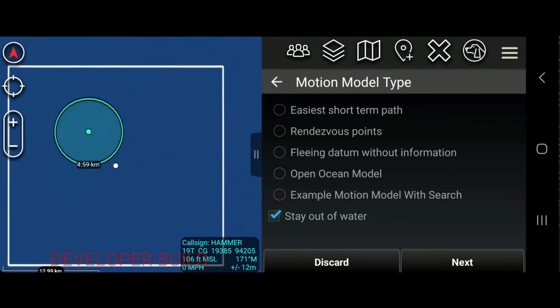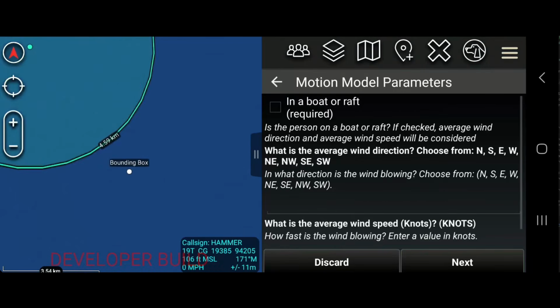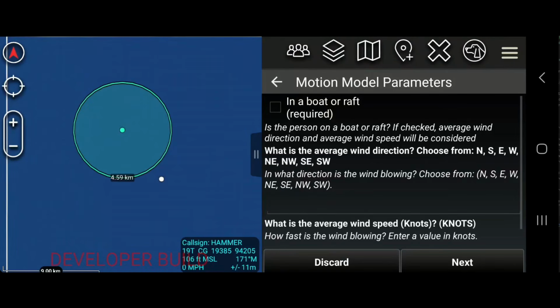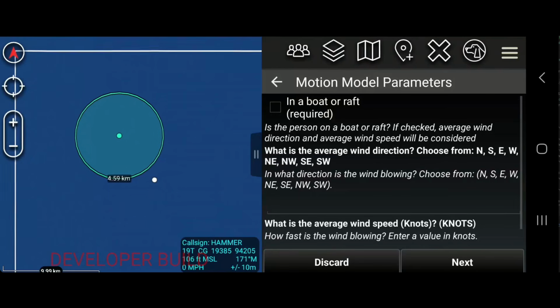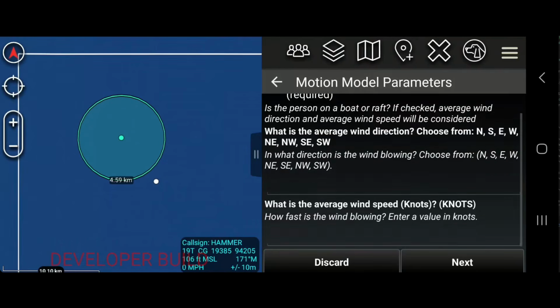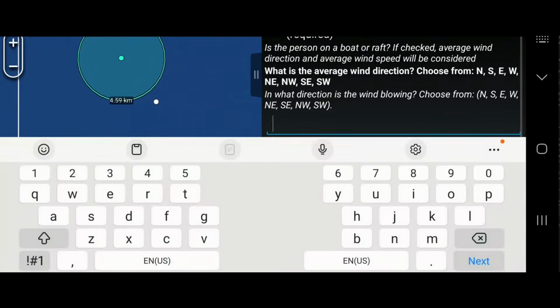And now I'm going to enter the open ocean model as the ocean model type. Hit next, and now I can specify the parameters for that model. So is the lost person on a boat or raft? I'll say yes, and then it asks to enter the wind direction.